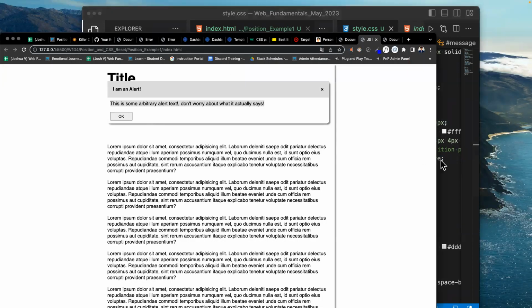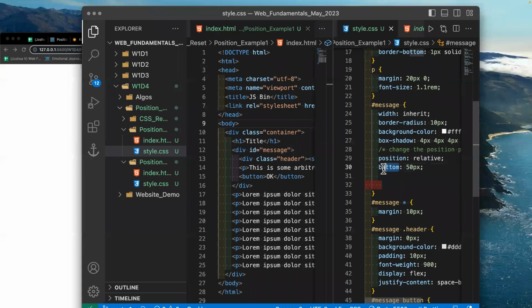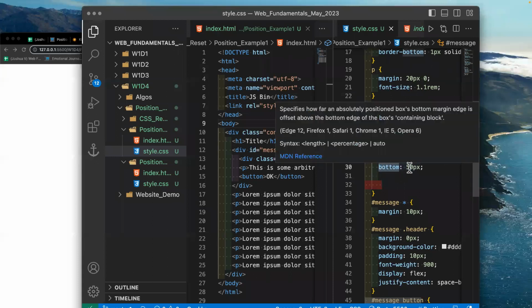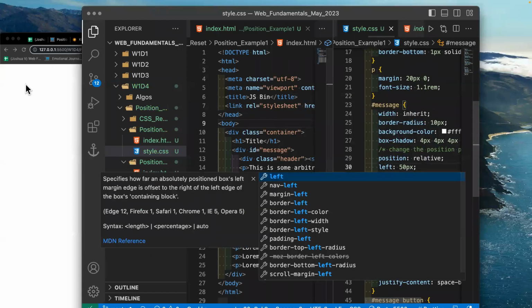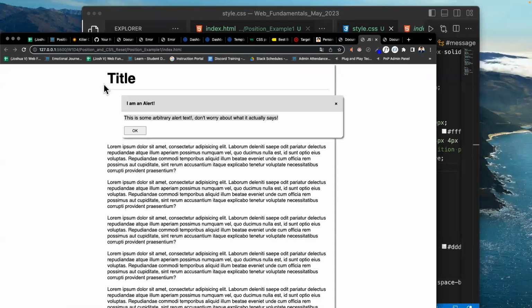So it did that. All right, let's try another position. Relative to your normal position, I want you to move from the left 50 pixels. And that's why now I have a little gap area right here. That's the pixel amount we said to move from the left.